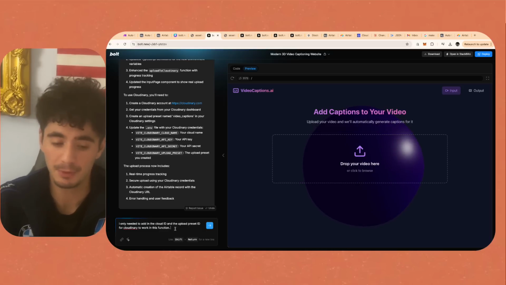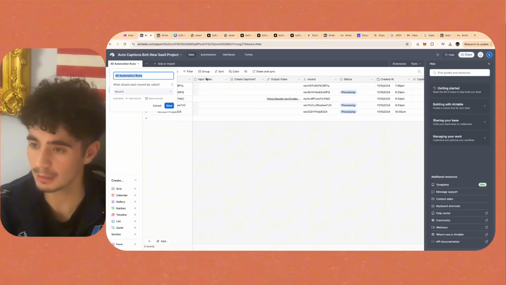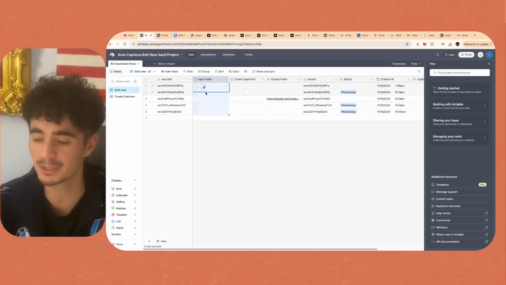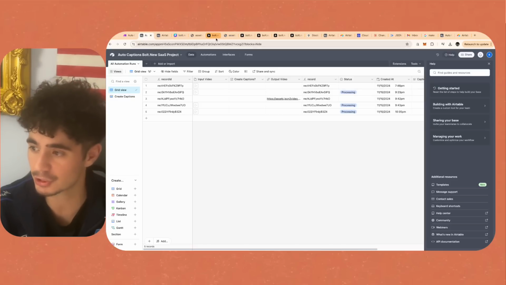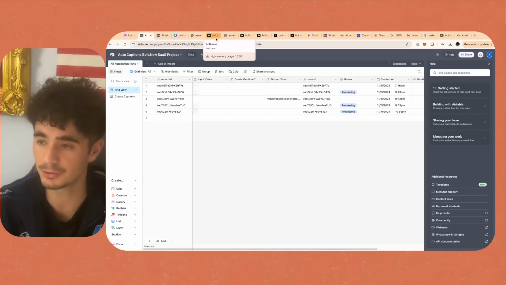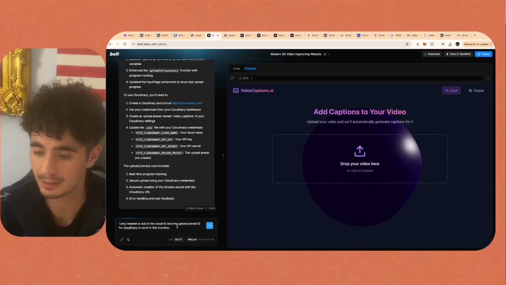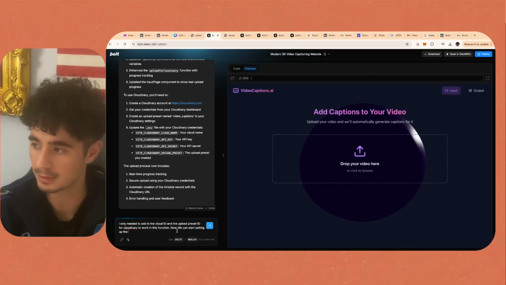Now we need to map the input video that goes in here to this input video field here. So when a video gets submitted from our website, it needs to show up in this field. And so our AI needs to actually link the two. So we're just going to tell it that now. Now we can start setting up the input page.